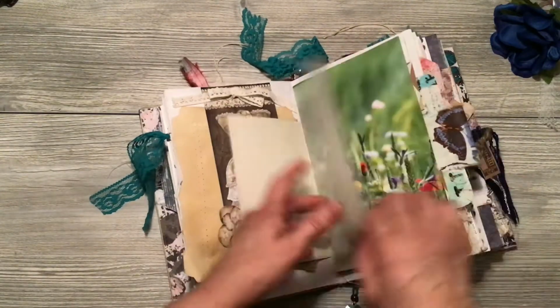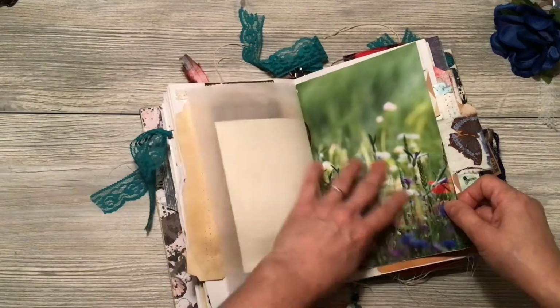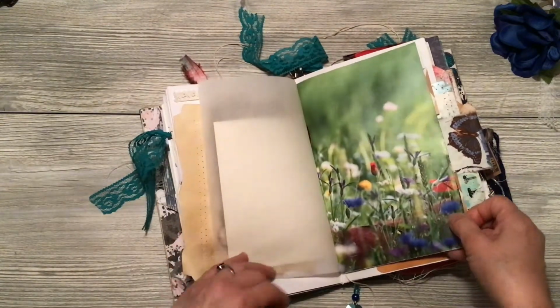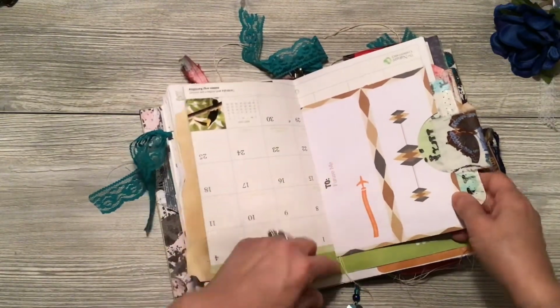Tracing paper. Piece of a calendar. Reminder of how I love the outdoors, how butterflies are always flying around, suckling on the nectar from the flowers. This is also a book given to me by my honey. Just future me.